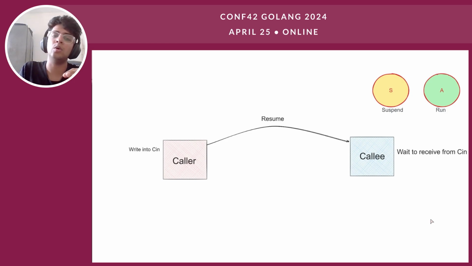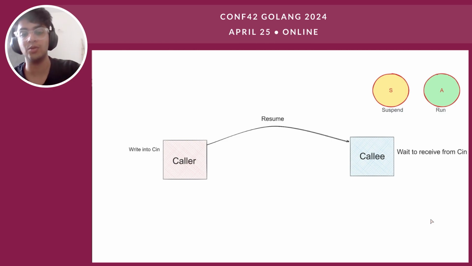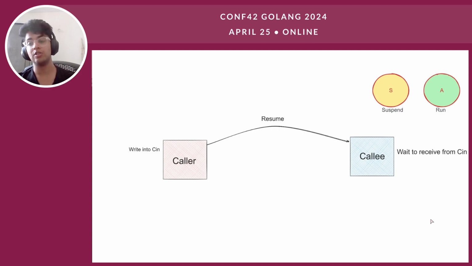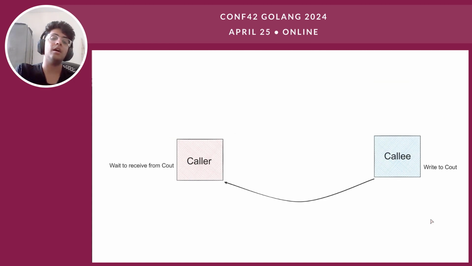And now you need a way for your caller to stop executing as soon as it resumes the function. So what it can do is wait on another channel. It can block itself on, say, C out. So as soon as it resumes a coroutine by writing into C in, which your coroutine was blocked on, your caller can be blocked on C out. As soon as your callee or your coroutine finishes executing, it can write into C out and block itself on C in again. So your coroutine is blocked, and you have now successfully resumed your caller or your subroutine. We're already starting to see a control transfer mechanism come into play.